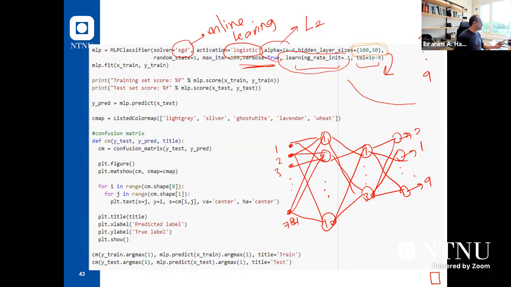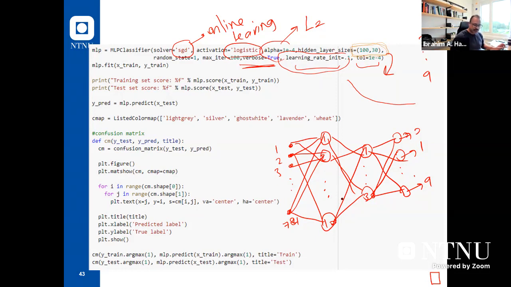So it could be constant, or it could gradually decrease the learning rate at each time step using an inverse scaling exponent of power t. So the effective learning rate will be the initial value divided by t to the power of t. And adaptive. So when we select this initial value, we will go for adaptive, in fact. And it's only used with SGD.